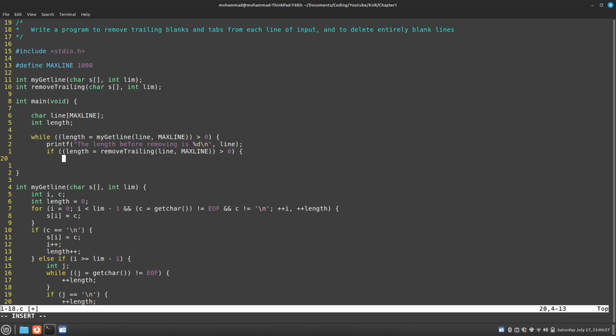And then I'm going to print out that string after I've removed the white space.